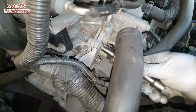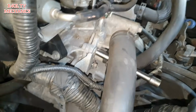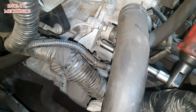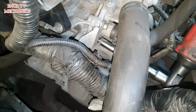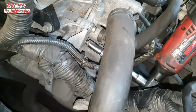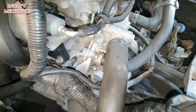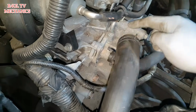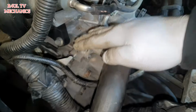What we're going to do now is go to this side here and take these two little 10mm bolts off, this one and the one directly beneath that. That way the bracket which holds the wiring loom will move out of the way. As you can see, I've taken that bracket off totally. Them two bolts go onto this water housing, but we don't need to disturb anything else. We just take them two bolts off and that bracket moves out of the way.